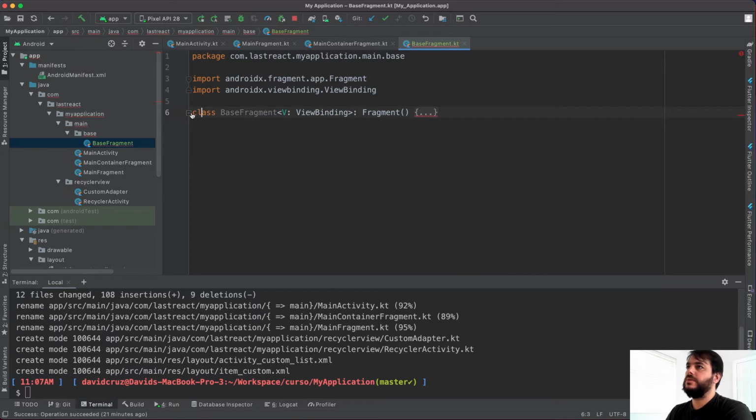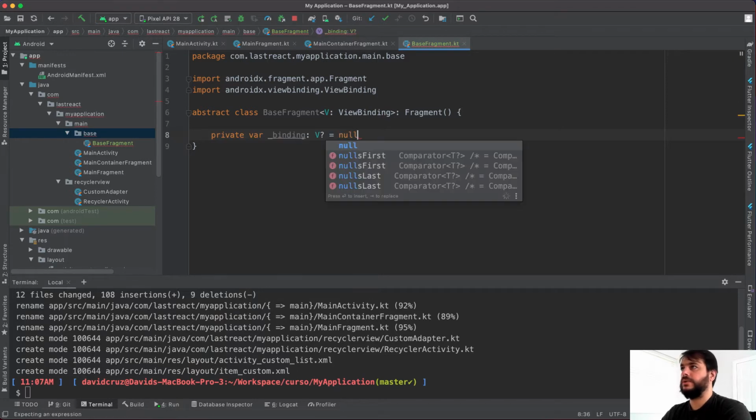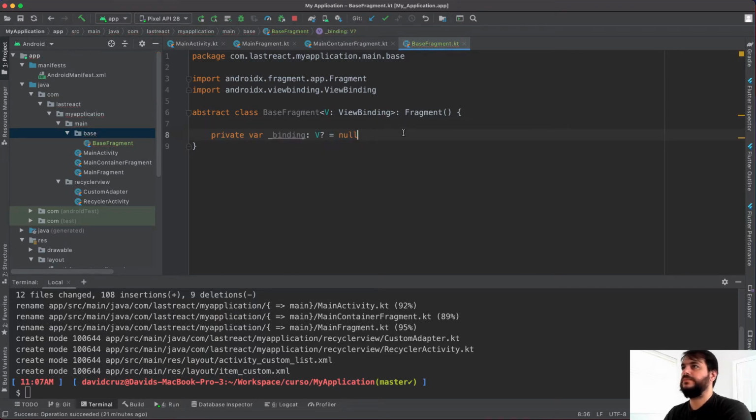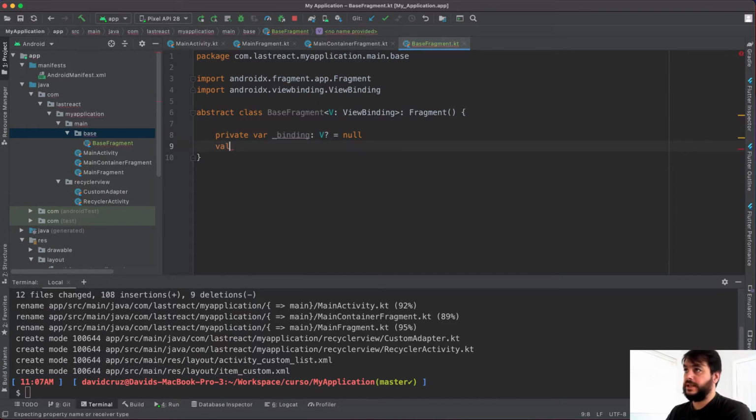This class will always be extended and will never be used on its own, so we're going to make it abstract. This one is nullable, and we set it to null. Now the binding variable we're going to use, we're not going to make private.